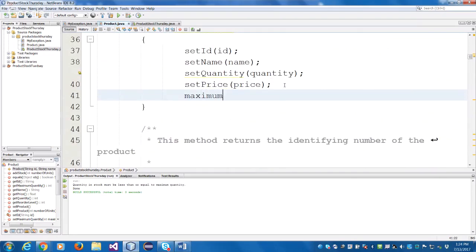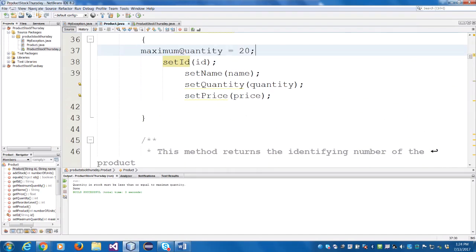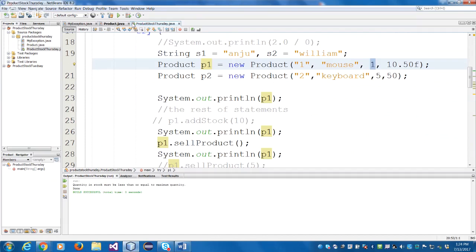Okay, I'm going to take that maximum quantity and give it just a value 20. So when it is 20, 5 and 10 are okay. I can give you the other one, the old one that didn't have anything. And maybe that is much easier. Okay, I've set it. Now let's try to run it again. Oh, now the reorder. Okay, the program has much more.